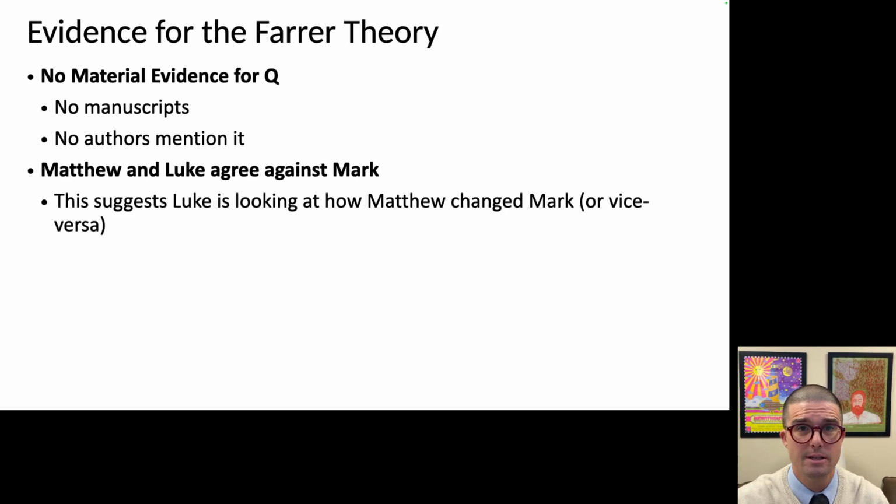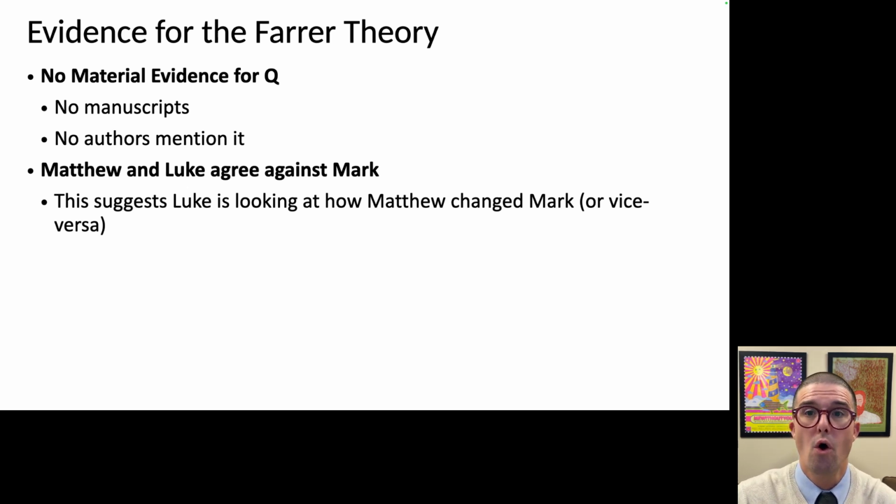Second, there are places in the triple tradition, those passages shared between Mark, Matthew, and Luke, where Luke and Matthew agree with one another in minor ways that are different from Mark. These are called, very fittingly, the minor agreements. In these places, the Farrer theory can simply say that Luke has followed Matthew instead of Mark.